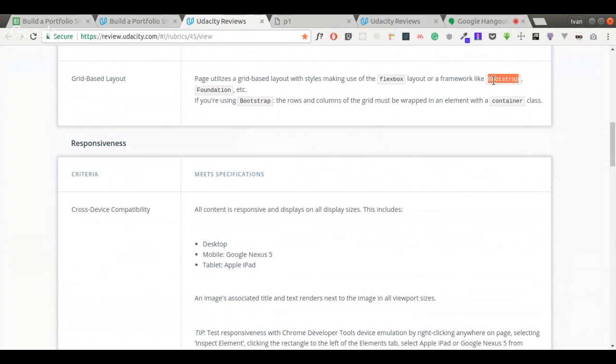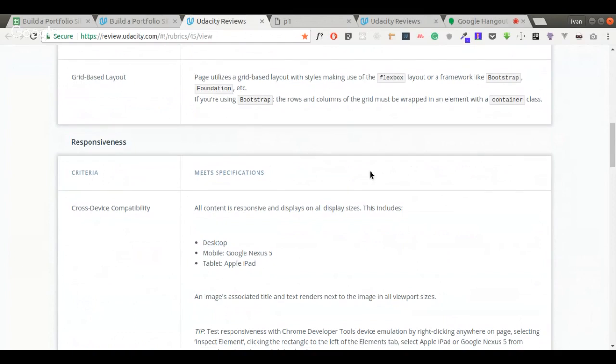They have this 12 column grid. It's really cool. You can use it. You can use Foundation, or you can use any other frameworks. So these frameworks will actually make your life a lot easier if you want. I think if you use Bootstrap, it's pretty much easier than using Flexbox, because in Flexbox you pretty much have to do everything by yourself. Whereas on Bootstrap, there's these predefined classes. You just add the class and everything is working for you.